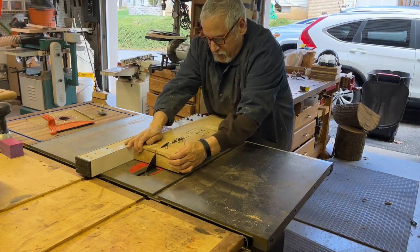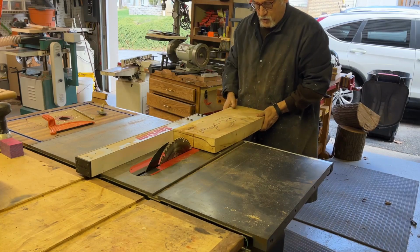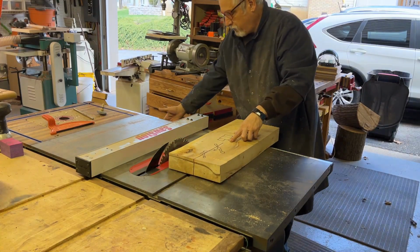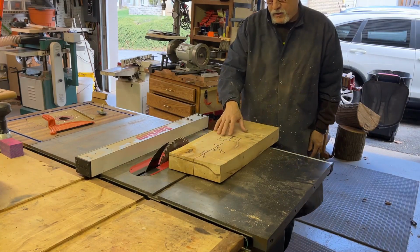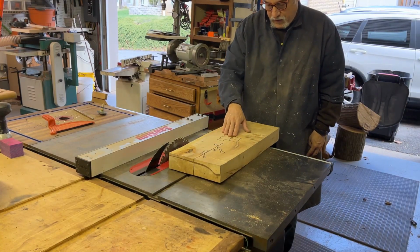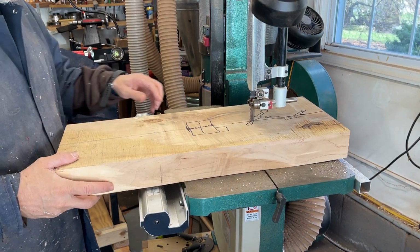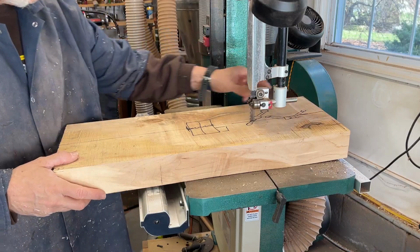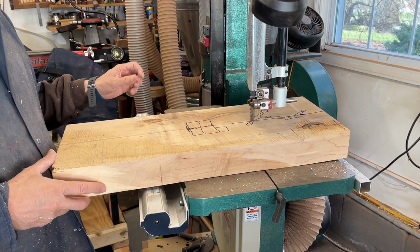Oh, I don't like that at all. I'm going to do a cut on the bandsaw to get this. This is having a lot of internal stress, and it's binding the blade. Best thing to do in a situation like this, turn the saw off and prevent that kickback. So I want to be safe like everybody else in my shop, and this was binding a little bit up here. So I'm going to cut this into two pieces, and I'm going to trim it back up on the table saw.